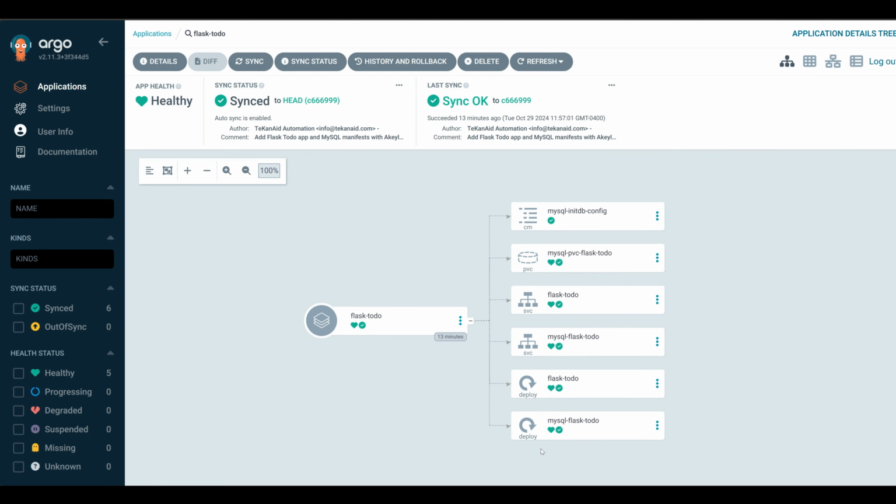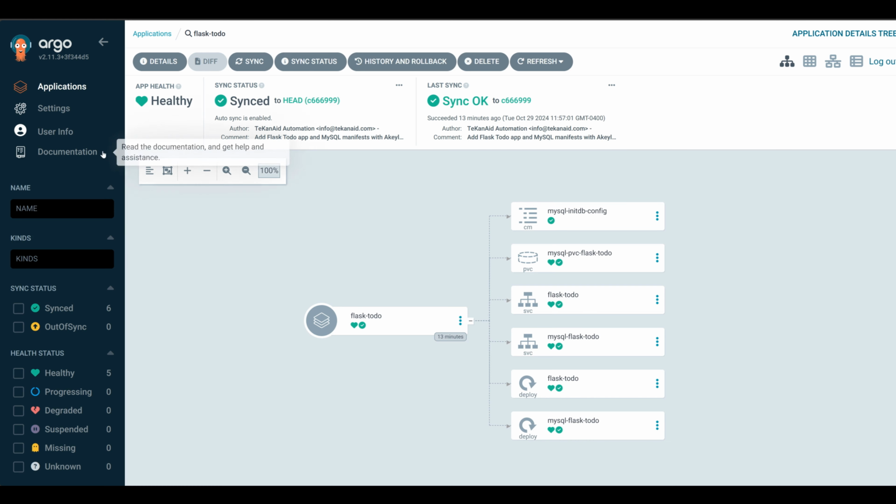You can see a deployment for MySQL, deployment for Flask. We see two services, one for the app and one for the database, persistent volume claim for the database, and the config map for the database as well for an init database that creates a table and a few other things that we've defined. All right.